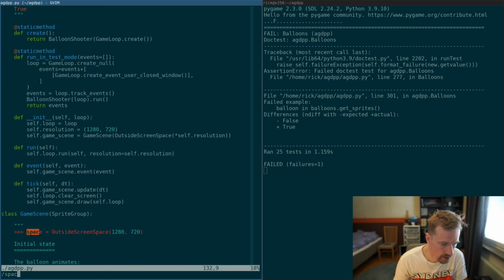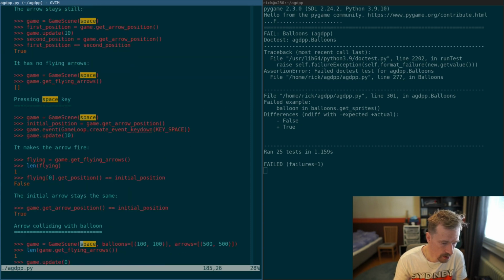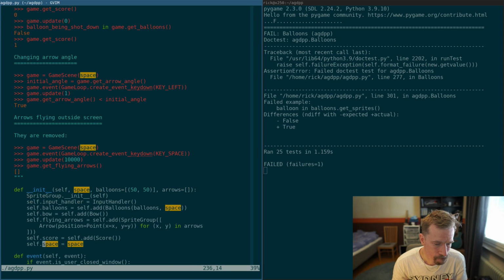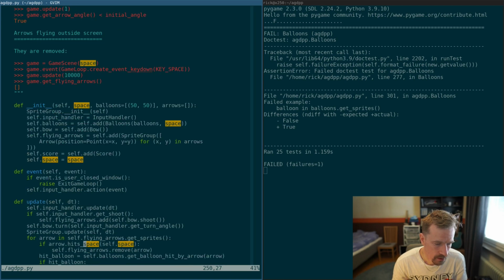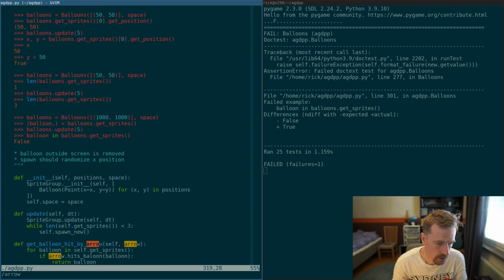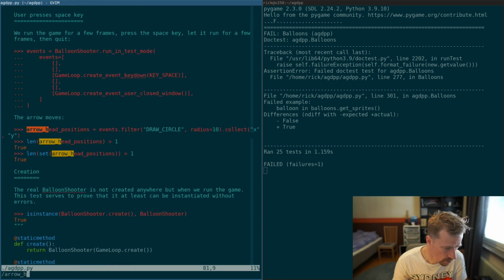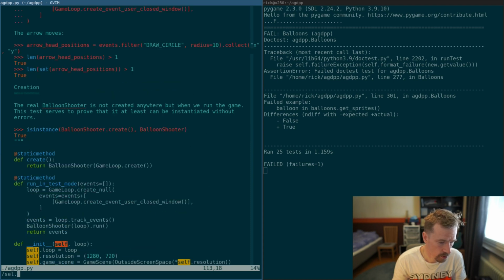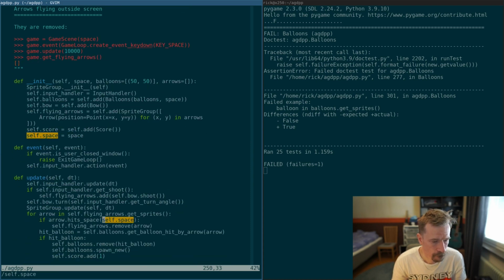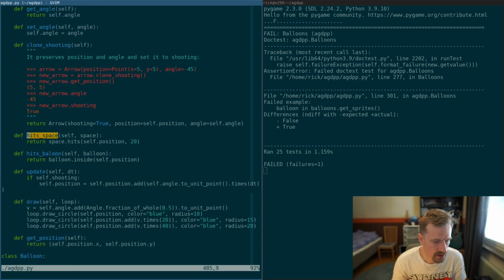What methods do we have on space? Arrow hits space. Where did it go? Arrow hits space. Space hits, so this is what it looks like. It takes an X and a Y position. All right.